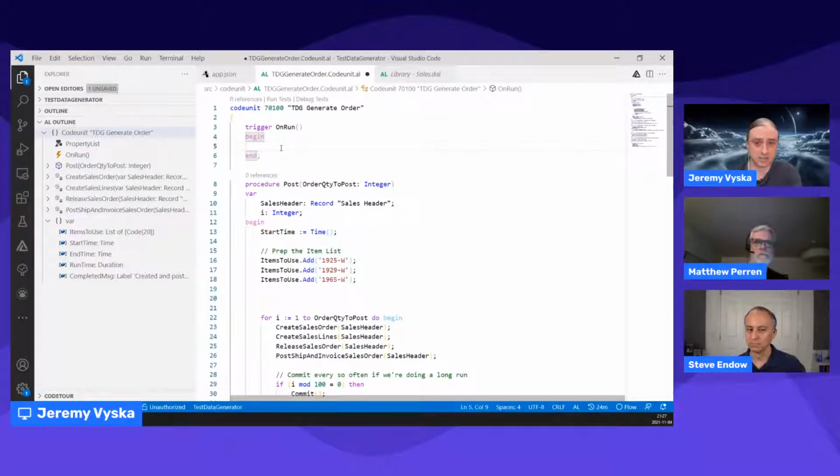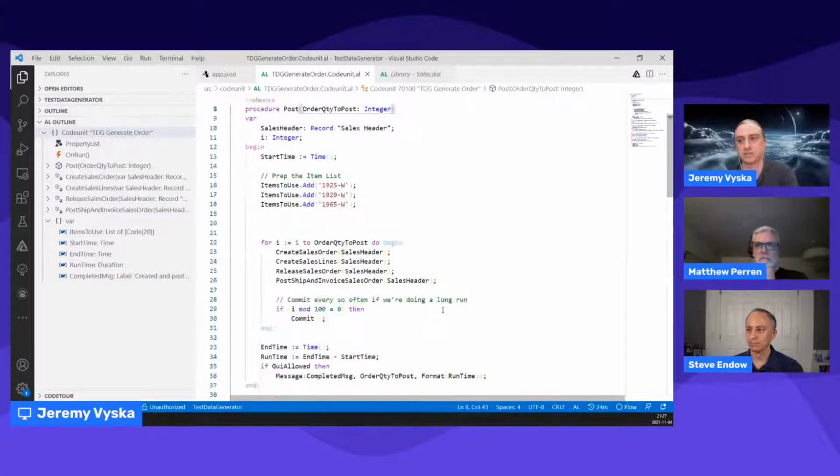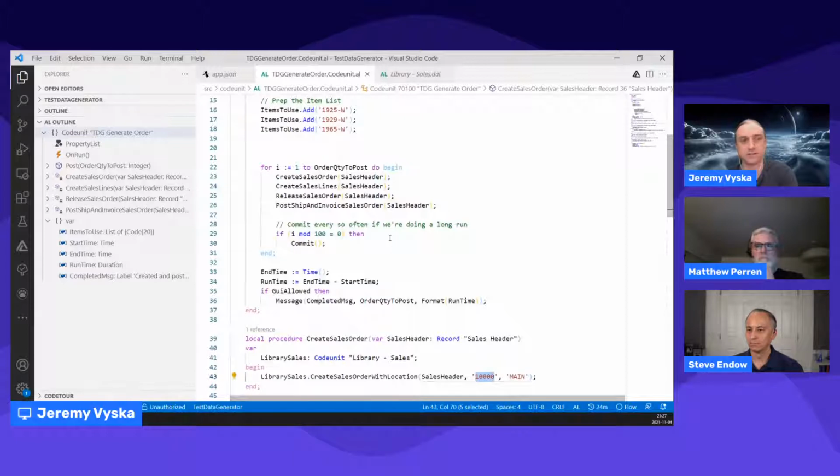And for sanity's sake, whenever this runs, I'll set this to do the posting routine with 100 by default. And there we go. I could run that in a job queue and schedule that to run and then just walk away and not even think about it. And then separately, we can also create a test page that just calls this function with a parameter of however many you'd like to make. And you could get fancy with it and pass in which customer number instead of just defaulting it, all sorts of different bits.